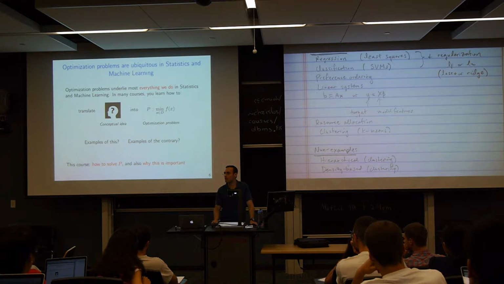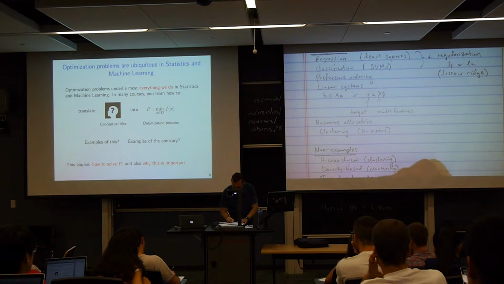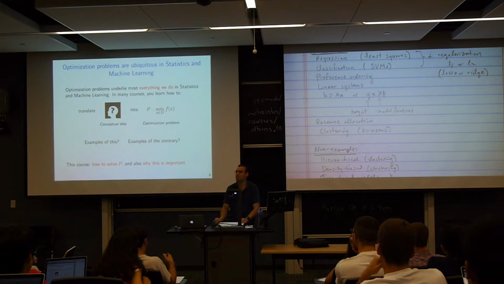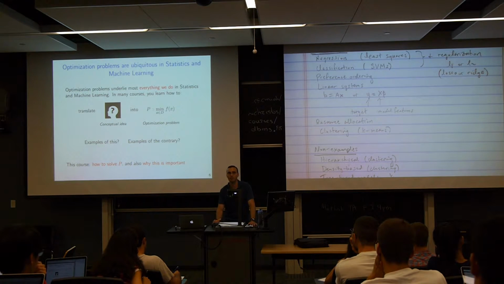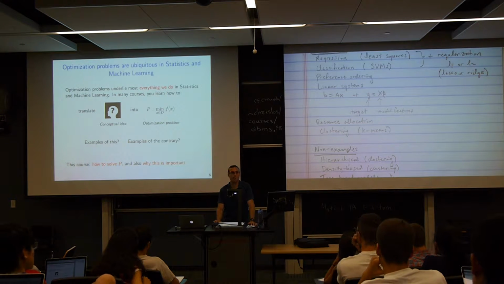Other things that are not optimization problems that we do? Yeah, that's a good example. Tree-based models, like decision trees, for example. It's kind of tricky, right? You could maybe argue that's an approximate solution to a non-convex problem, because it's a greedy way to solve a very difficult problem over the space of trees. So we'll put a half there. Maybe that's inspired, in a sense, by an optimization problem. It's too hard to solve. Certainly something like density-based clustering is not inspired by any optimization problem. What are other examples? These are actually harder to think of. It's the point we're trying to make here.